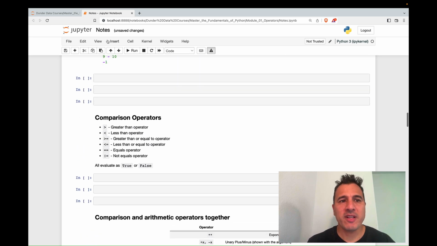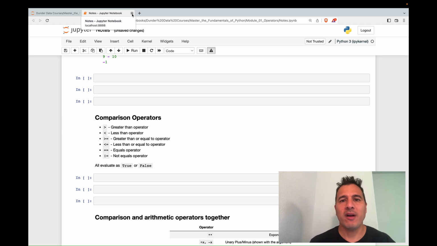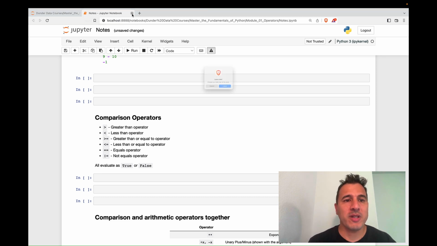Okay, so that's basically it. You go through the notes notebook, pausing it every once in a while to make some changes of your own and to experiment with Python on your own. So don't be afraid to write code that I haven't even covered, right? This is your notebook. You can just do with it as you please.